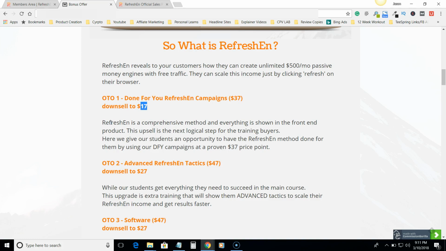Before I continue, it's important for me to mention that OTOs are optional. With everything that is shown in the course that I just went through in the members area, you are able to do this without any of these OTOs. I must stress that these are 100% optional and not needed. They are only here to make things easier and to help you make more money faster than if you were to use just the base training.